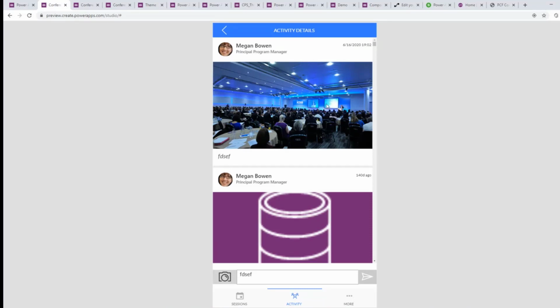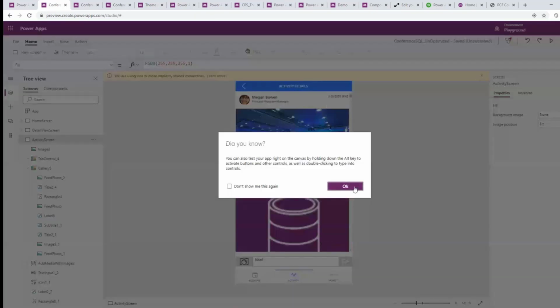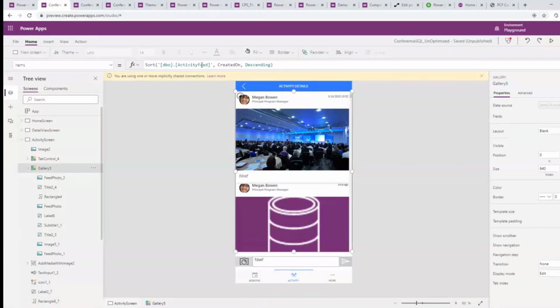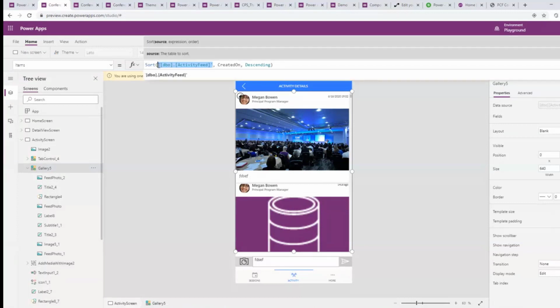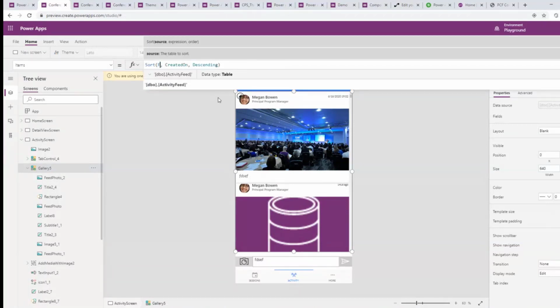When you upload a picture, you expect it to show up in your feed right away. So a pattern to give the user that feeling of an instantaneous reaction is, first of all, linking this to the local collection of the activity feed.